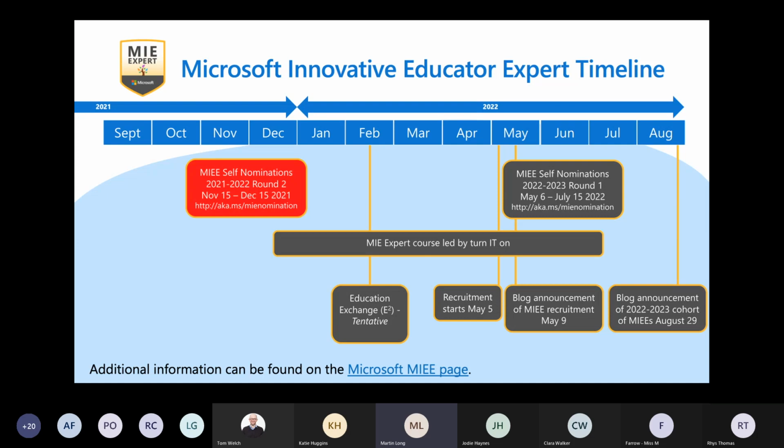The Turn It On MIEE course, we first started launching it just before Christmas. This is the main launch session today, and we will go all the way through to the end of June, beginning of July with you, having courses, and we'll show you an agenda every 3-ish weeks where there'll be something new to be exposed to, different platforms that will also help you with your application at the same time. So the two things are very much in tandem. That's underpinned by the support from Microsoft.